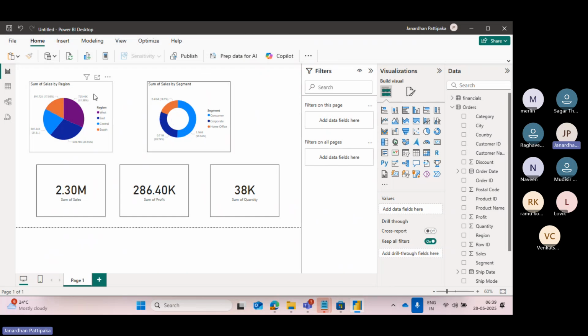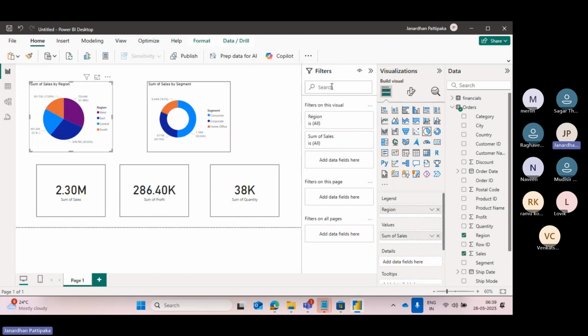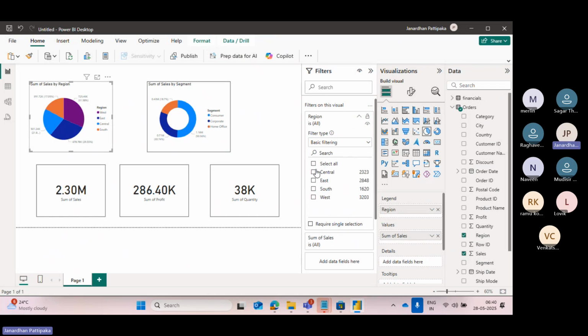Now, you are asking what is the use of this filter option, sir? I have shown region-wise sales, right? Region-wise sales contains West region, East region, Central region, South region. But I want this data to contain only one region. Whatever visual you have selected will automatically be represented over here. Now I want to see only West region sales. So West is now selected. Whatever you select, that region will automatically be detected in this filter region. Now if you select Central, in this visual only Central will be shown.